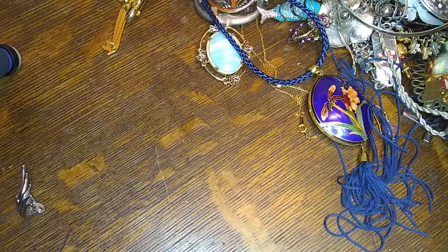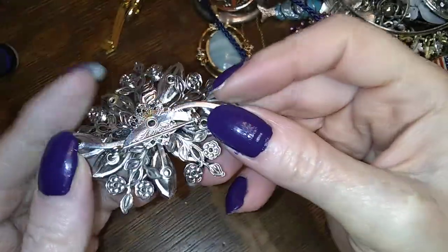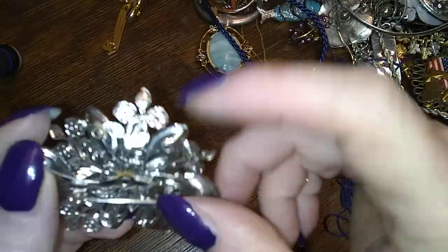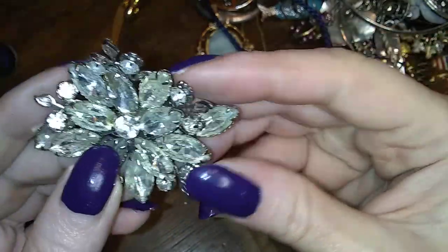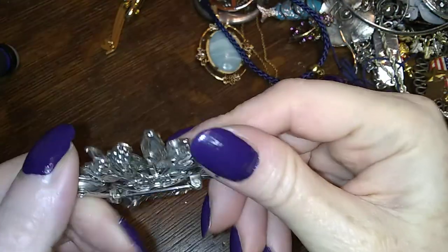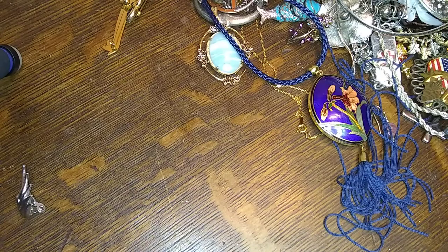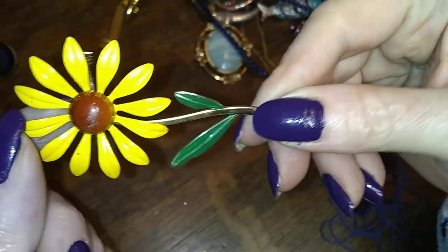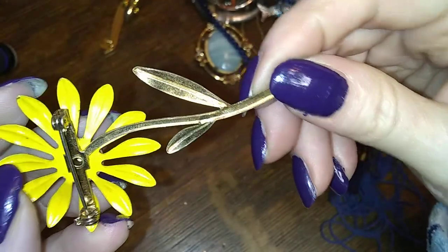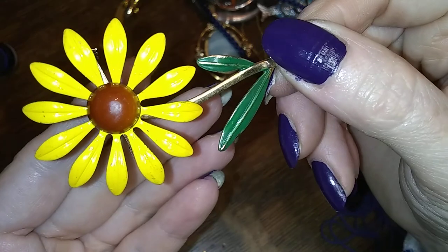We're at 30 — look at this one, we'll end with a real sparkly one. Really nice, really nicely made — it's got the V on the back. I don't know what brand this is but it's gorgeous, and it's really soft, it bends very easily. There's a little Black-Eyed Susan — adorable, no name on the back. That is beautiful though — I used to grow these in my garden.